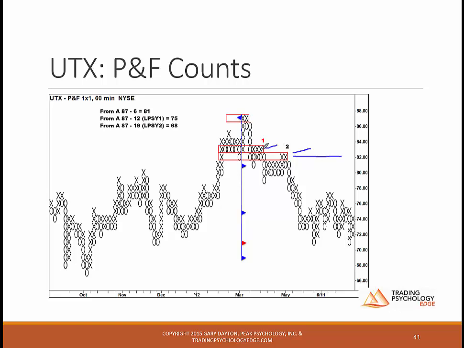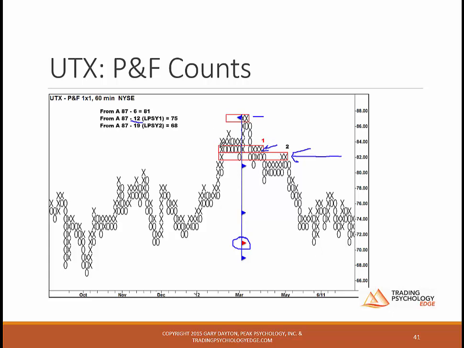Instead of using the second last point of supply distribution at the 82 line, we really want to subtract these 12 points along the 83 line itself. So we want to subtract them from 87, that's the conservative count, but also before we go to this, subtract them from the 83 line as well. And that would give us a projection to 71. That's this red flag in here, and that's basically where the market stops.